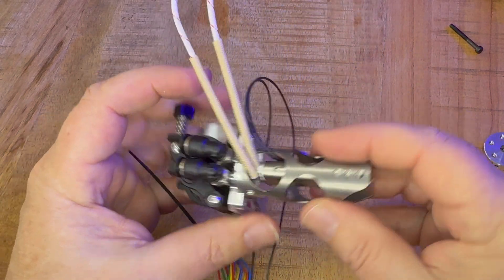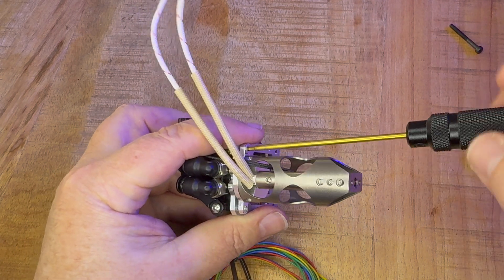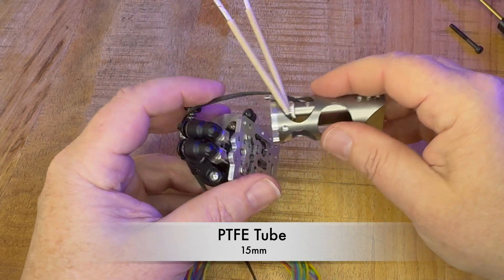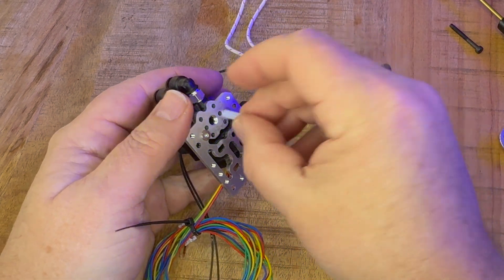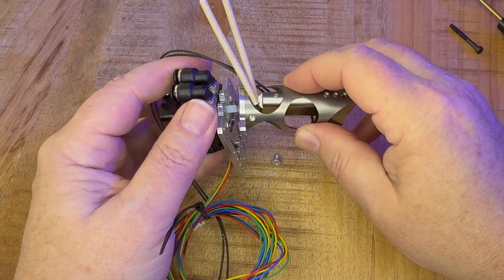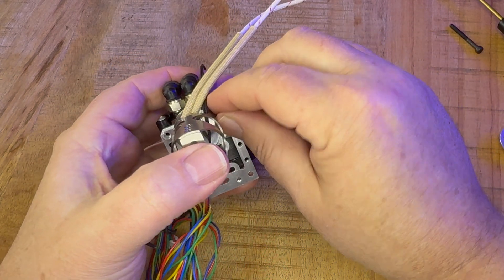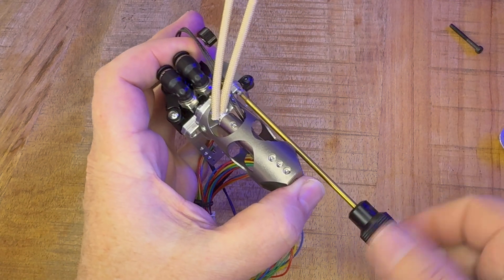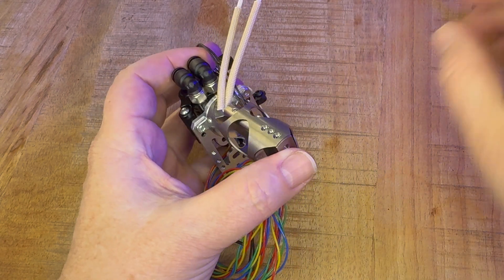Also, what I can definitely recommend doing is to cut a piece of PTFE tube. I measured it. It is about 15 millimeters. So if you cut a PTFE tube, insert it into your hex extruder, and then just join these two back together again, and then you can connect it as we did before. That will definitely help your filament to not get stuck somewhere on the way down to the nozzle.